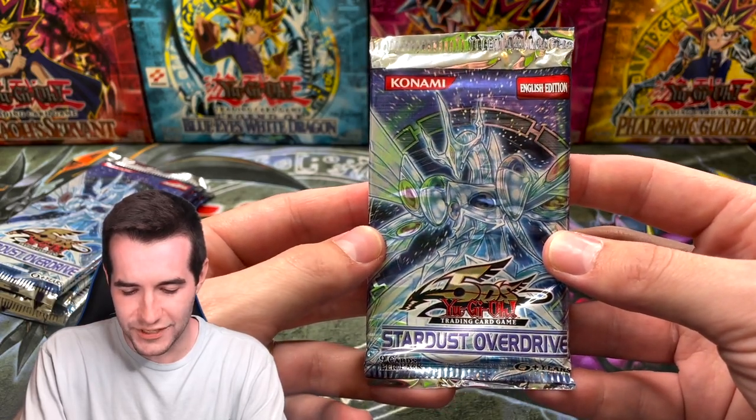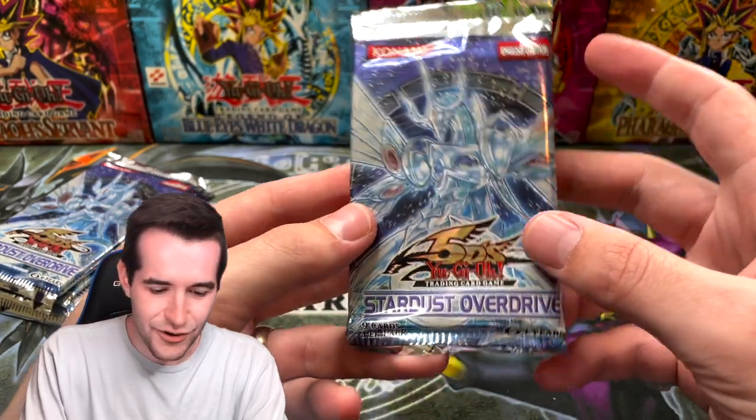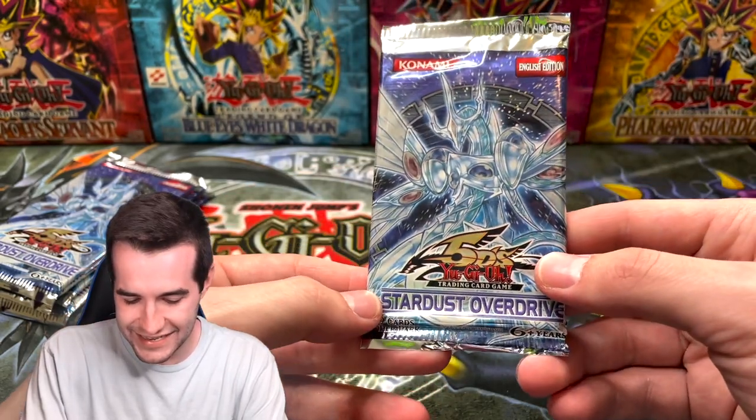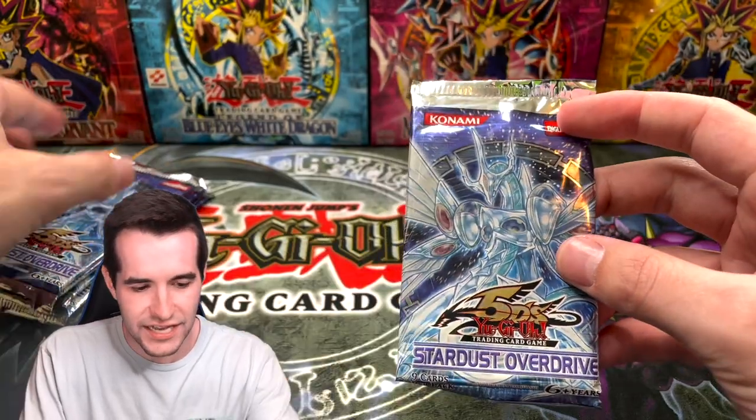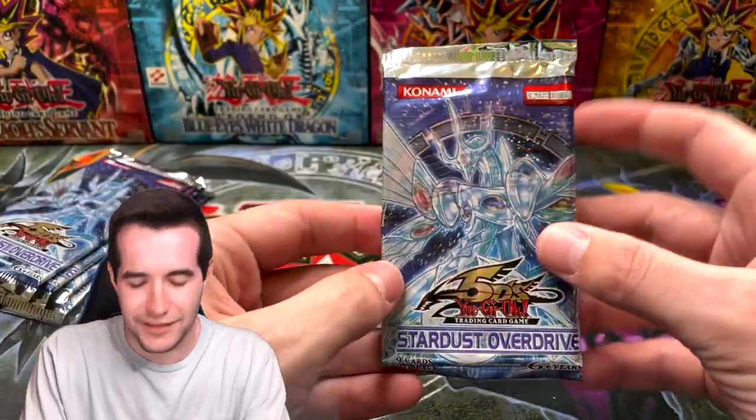Maybe we shouldn't open this one. I don't know, maybe we'll get another one, because look at this. It's like a misprint pack. You see this? All this extra space? Yeah, let me get another pack. This one we might keep sealed.